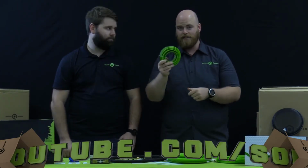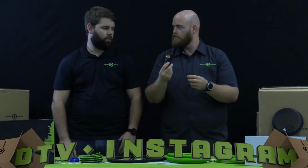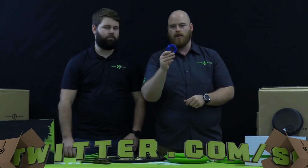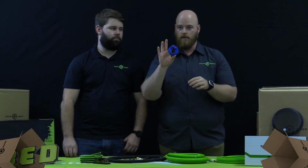Who knows? We got 17 foot of 12 gauge speaker wire, fuse block. What kind of fuse is in here? A 250 amp A&L fuse. 250 amps. And last but not least, we have this little guy. This is your remote turn on. You're gonna run it straight to your amplifier. You can run this to any accessory on wire in your vehicle.